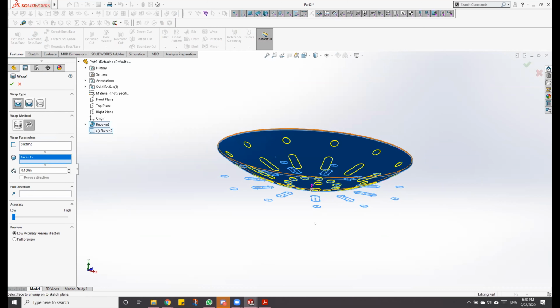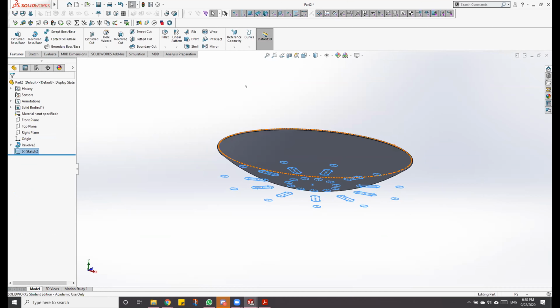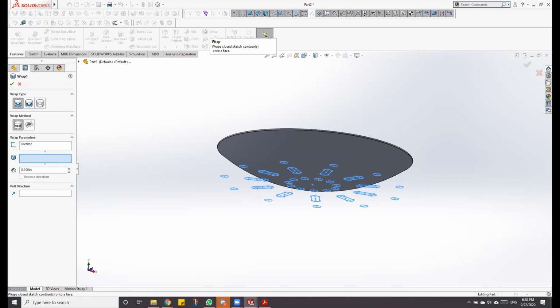Okay, I'll show you guys how to do it, sorry. Select your sketch first. Once it's selected, click on wrap, which is up in features, not in sketch. So we're gonna click wrap, and then it might not do anything at first. On the wrap method, you wanna choose the spline surfaces, which is a little piece of paper looking thing.